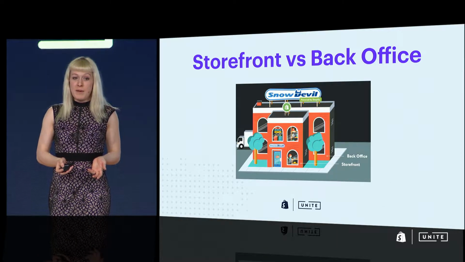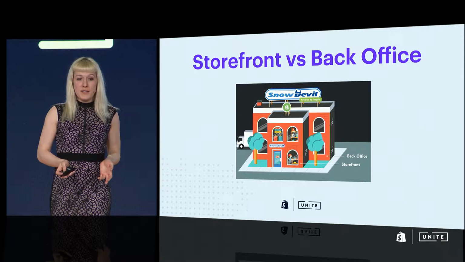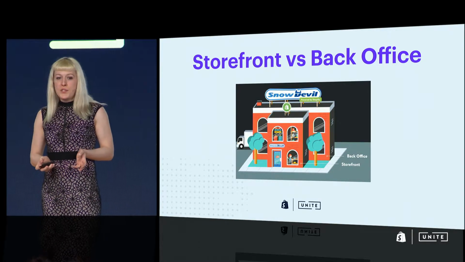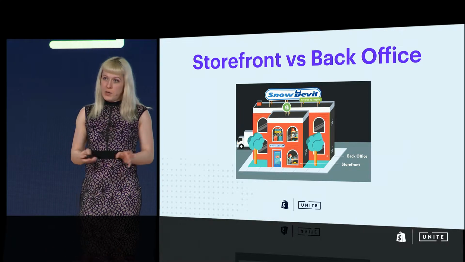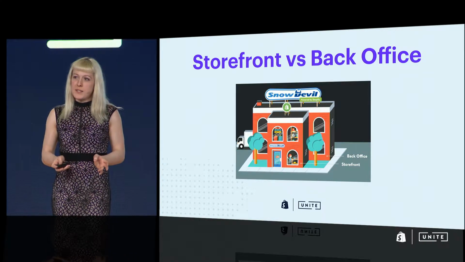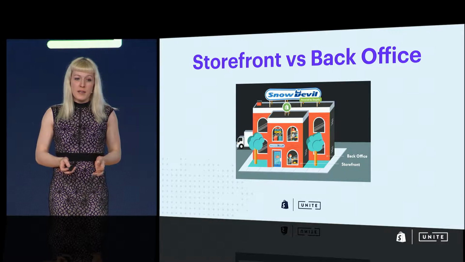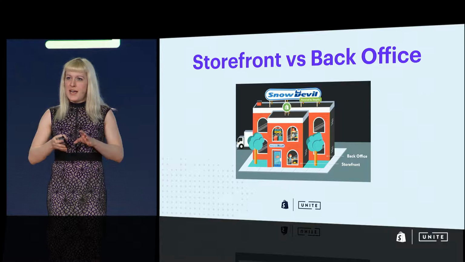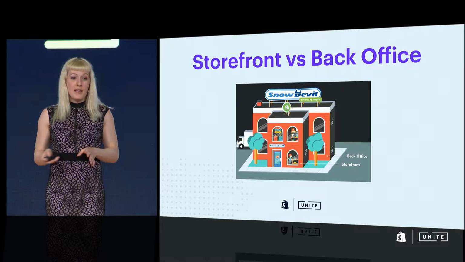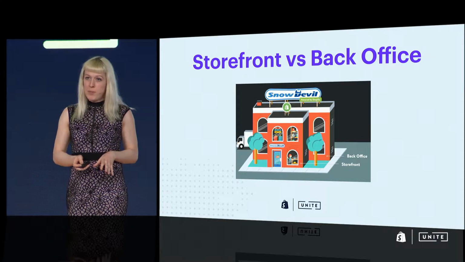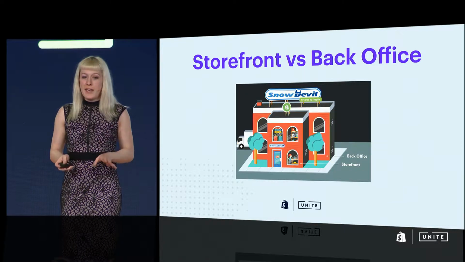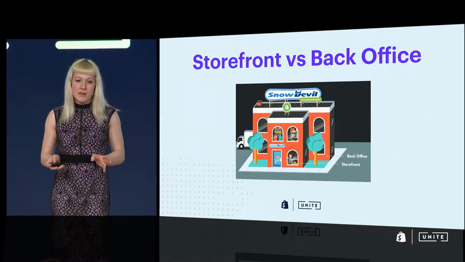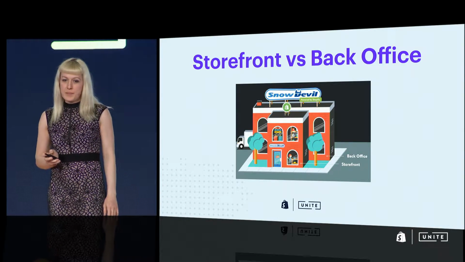So what is the Storefront API? What does this represent? And in Shopify terminology, what is a storefront? The easiest way to describe this is with an analogy. If you look at a retail business, it's split into two parts, the back office and the storefront. In API terms, the back office is everything that exists under the /admin URL in our API. It represents a set of actions a merchant can perform within a shop. This means creating and editing products, managing orders, creating draft orders, editing discounts, all the stuff around managing their business.